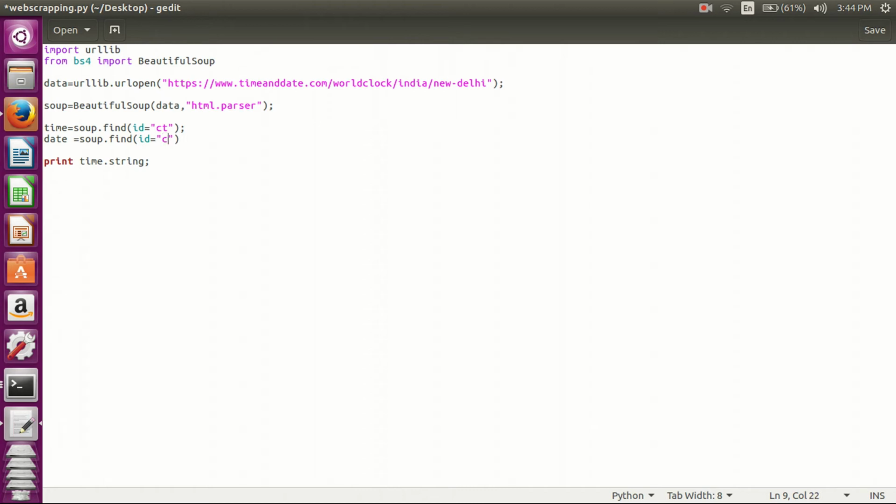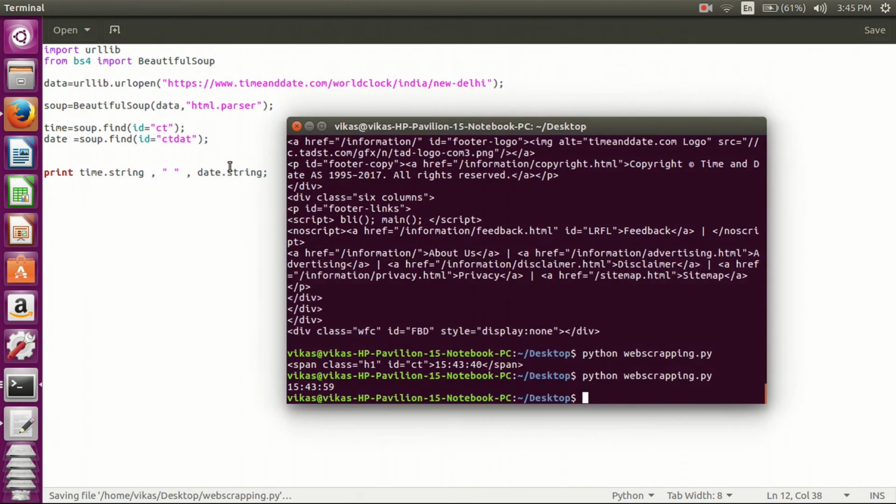So you need to specify ctdat, current date, and you have to print that also. Don't forget the quotes. date.string. It's all done. Now let's run this.